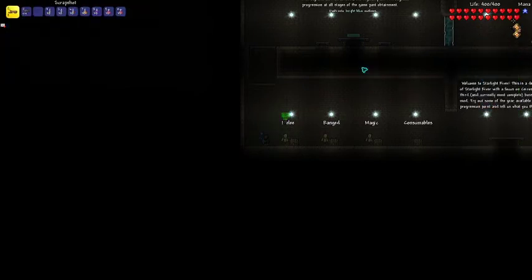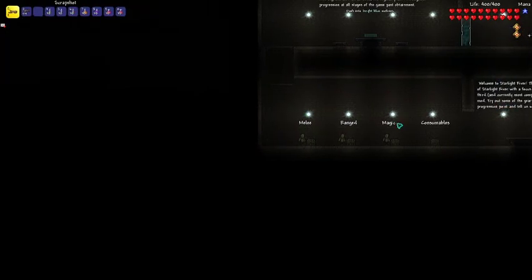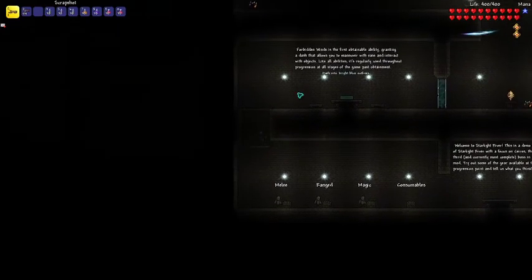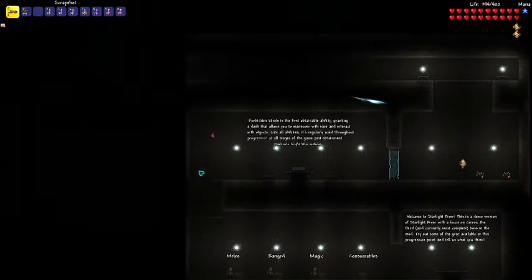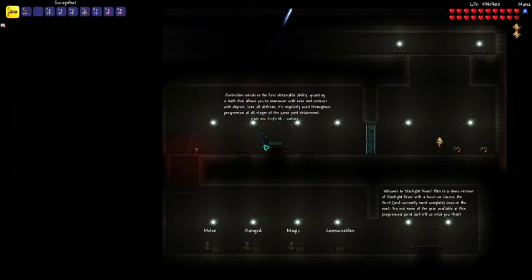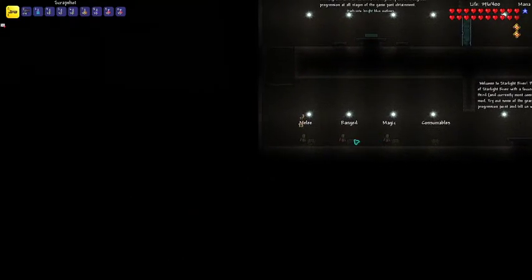Okay. Alright, let's try the scrap shot thing. This is like a hook. Okay. Hold on. There's like a slime here. Alright, let's grapple onto it. Oh. Hold on, let's try it on a dummy. Can we do it on a dummy? Oh yeah, we can.